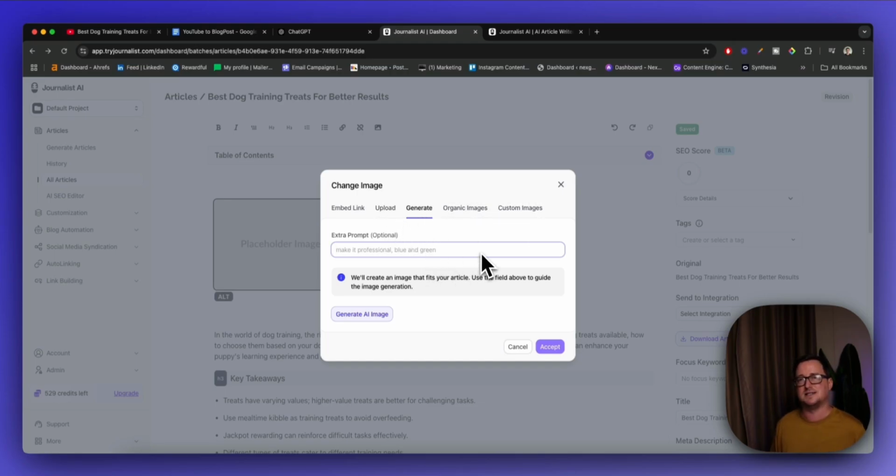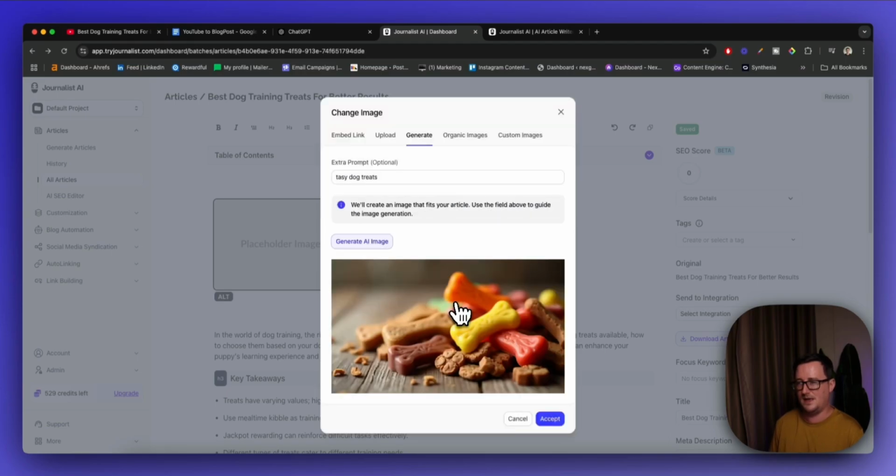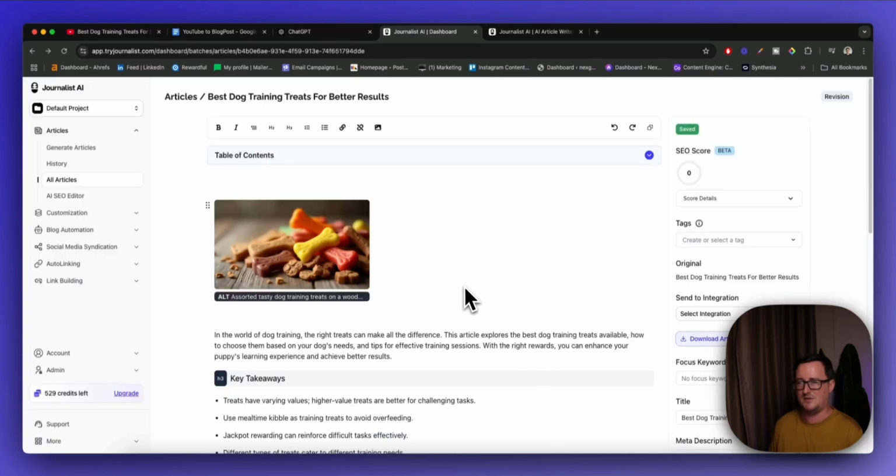So we're going to use the Journalist AI engine to generate an AI image. I'm going to put in tasty dog treats, and click generate AI image, and let's see what it comes up with. Hopefully it'll have something very appealing, not to me, but to pets, to your dog. Yeah, there we go. They look very nice. They almost look like sweets, right? So I'm going to click accept, and there we have our image there.